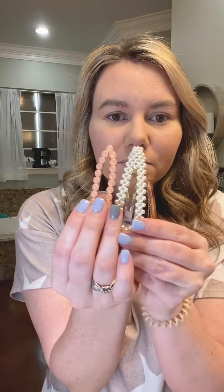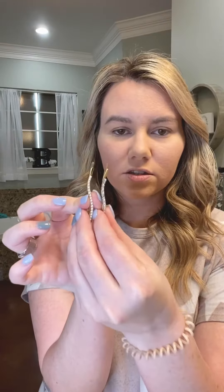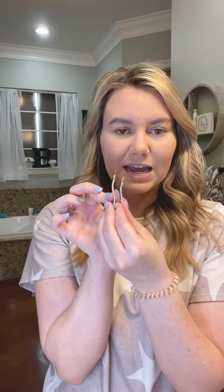Another one I'm going to share with you — there are two ways you can do this one. I'm going to start off keeping it with my part. All you have to do is take some cute little pins — I think we also have some of these at the salon. Even just some cute little designer clips. You can find these almost anywhere now because they're so popular. Sometimes I'll do one clip, sometimes I'll do multiple clips. These are cute little fashion clips that are actually like little bobby pins but with little pearls on them.